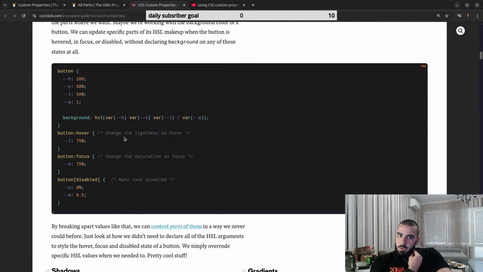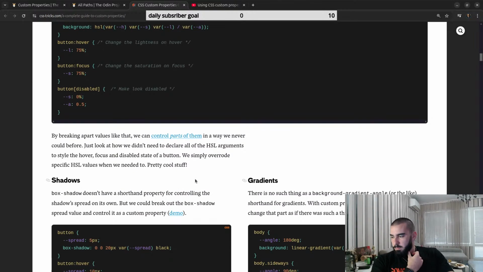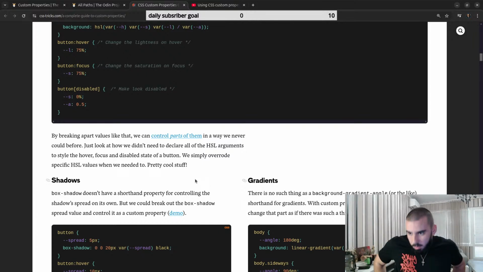Okay, so button hover: change the lightness on hover. When you hover on the button, this L value will bump up to 75. When you focus on it, the S will bump up to 75. And when the button is disabled, it will become less opaque, making it look disabled. That's pretty cool, right?